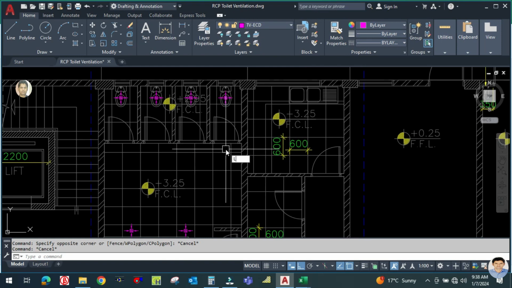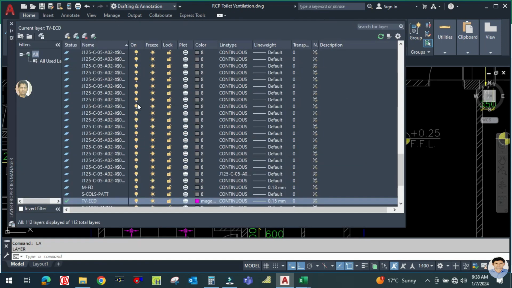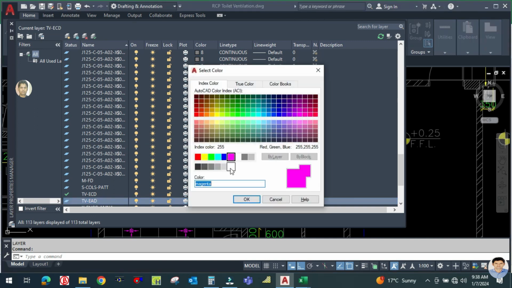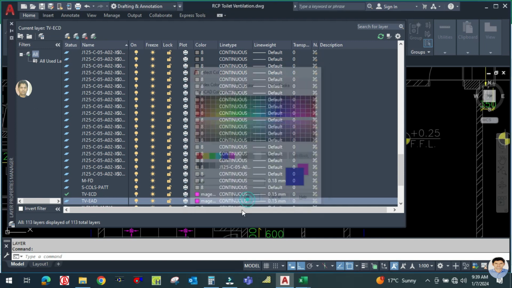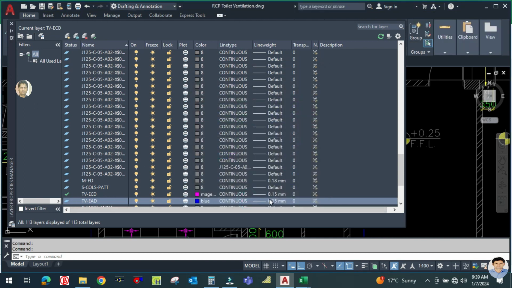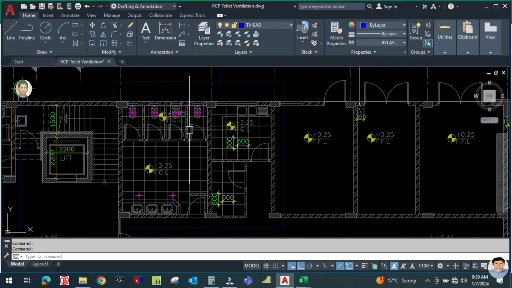So you have to create one more layer which is TV, toilet ventilation, then exhaust air duct, EAD. Change the color. I'm going to select this color which is blue. Click and double click to edit, close it.